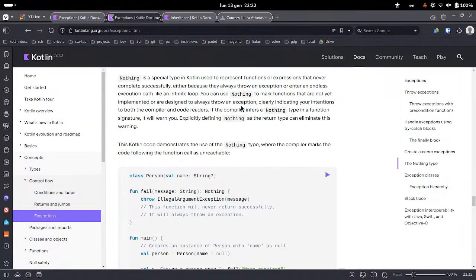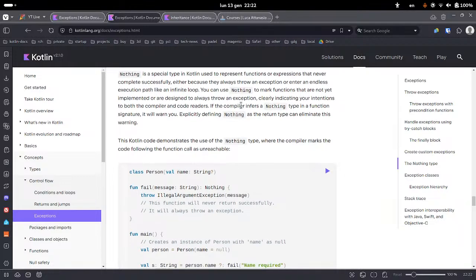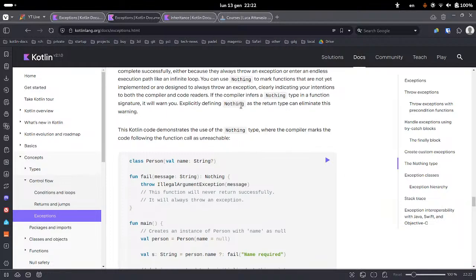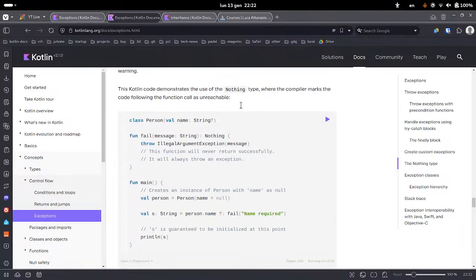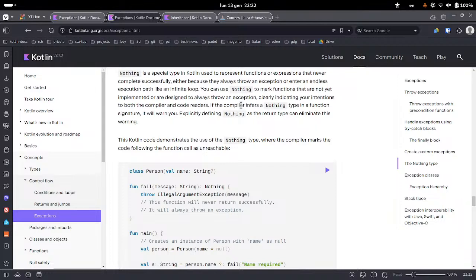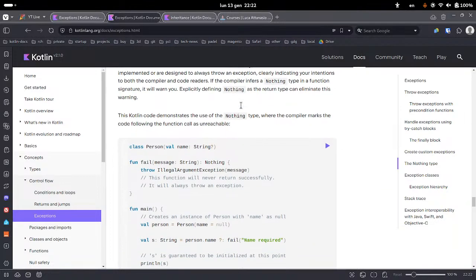Nothing is a special type used to represent functions or expressions that never complete successfully, either because they always throw an exception or enter an endless execution path like an infinite loop. You can use Nothing to mark functions that are not yet implemented or designed to always throw an exception, clearly indicating your intentions to both the compiler and code readers.